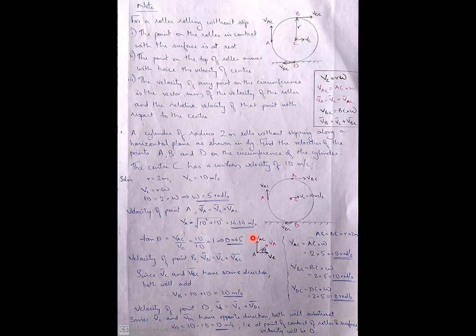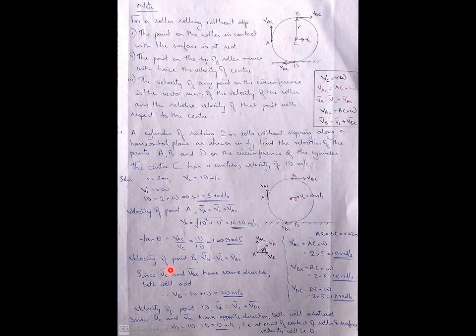So it will be the resultant of VC and VAC, which is root of, what is VC? It is 10. What is VAC? How to find VAC? As we told earlier, VAC is AC into omega. What is AC distance? AC is the radius, which is 2, into omega. We already got it as 5. So VAC is also 10, which means VA equal to root of VC square plus VAC square. So you'll be getting 14.14. If you want the theta value in between, then tan theta equal to opposite side by adjacent side. Opposite side over here is VAC divided by VC. So you'll be getting theta equal to 45 degree.